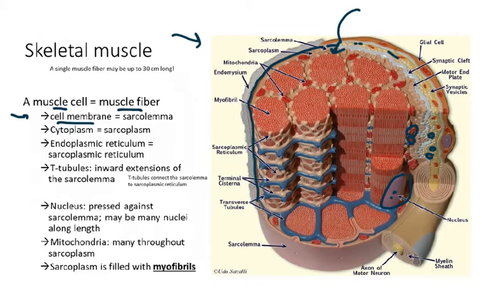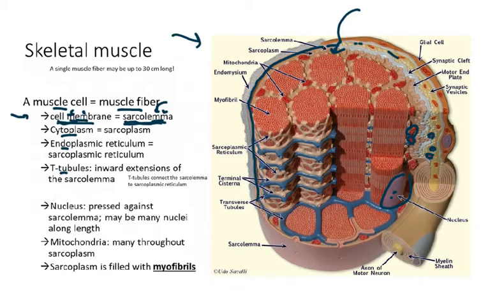But it's often called a sarcolemma instead of a cell membrane. So a lot of the cellular organelles have different names that describe them and how they're a little bit unique for a muscle cell. So the cell membrane gets renamed the sarcolemma. And I can keep that straight because sarcolemma has got those two M's right here, and so does membrane. So that just helps me remember, oh yeah, a sarcolemma is just a new name for the cell membrane.